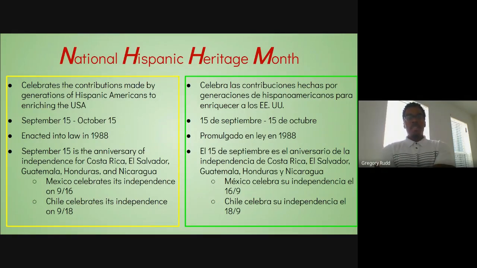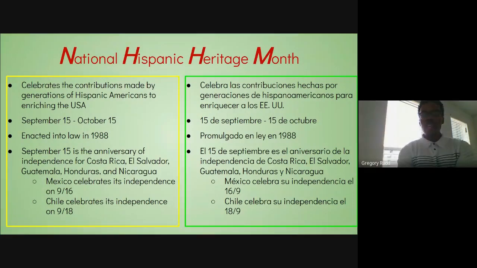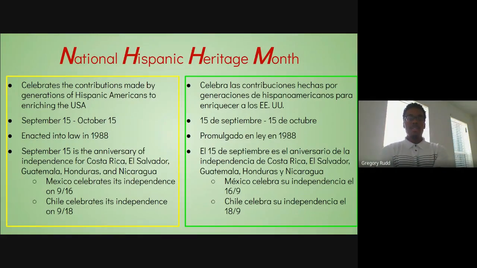But this is a holiday that we celebrate across the country, and we have celebrated it for the last 32 years. So not nearly as long as you might expect, only since 1988. And that kind of speaks to some of the history of our country, which is a history that has been tainted by racism and xenophobia, especially xenophobia aimed at people of Hispanic origins as they are entering our country.